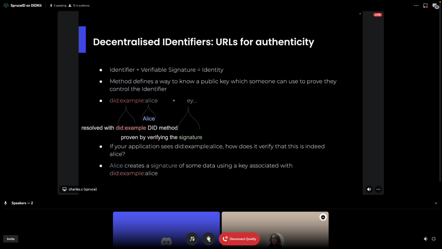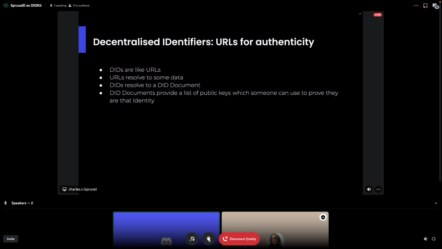So if I say, how do I know this is Alice? If Alice shows me a message and a signature made over that message, and I look up her DID and get the public key and verify the signature, then I know it's Alice. Easy. And I didn't have to ask Google. I didn't have to ask example.com. I didn't have to ask anyone.